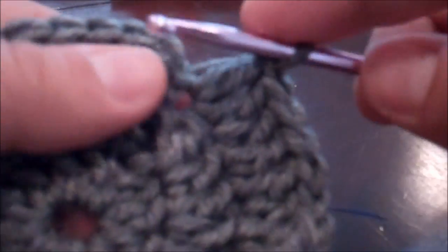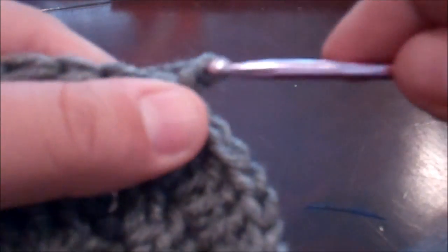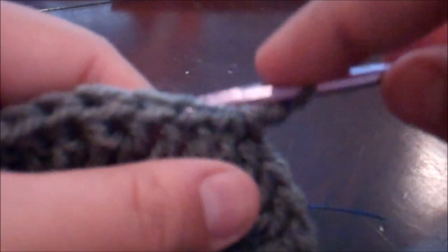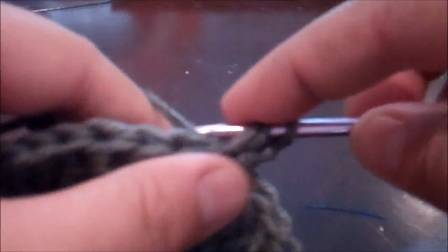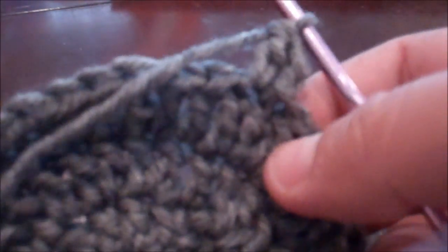Okay, my last one. Now I'm going to slip stitch on the top of my chain two to join. Now I'm going to chain up two, double crochet in the same stitch as the chain two. We're going to do another pattern here.